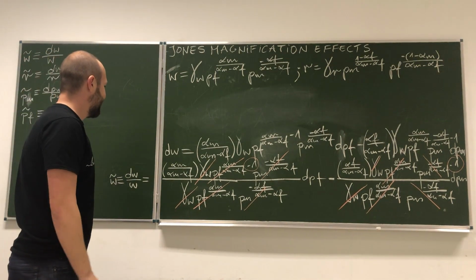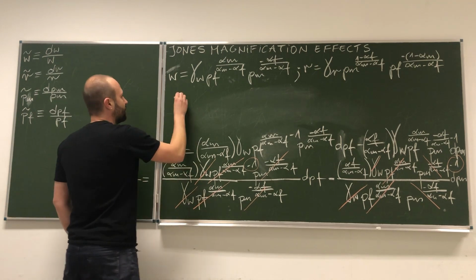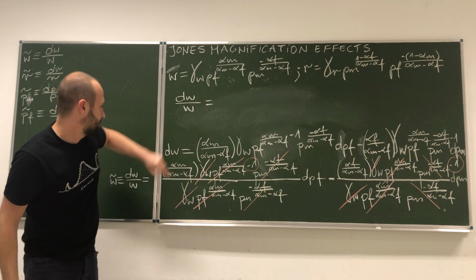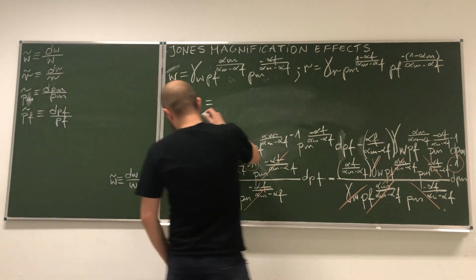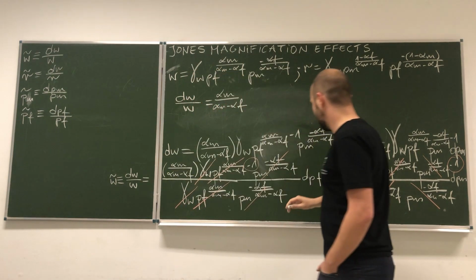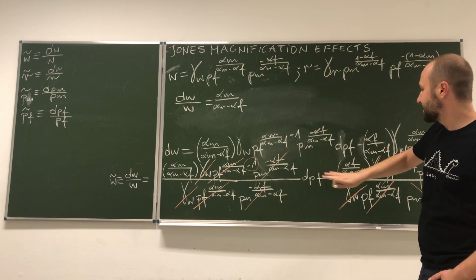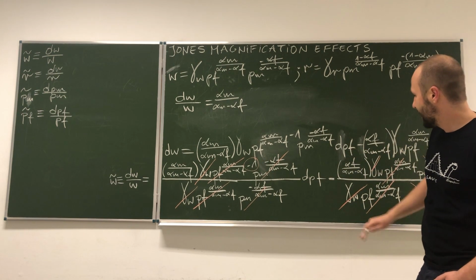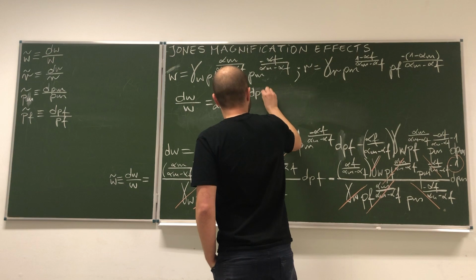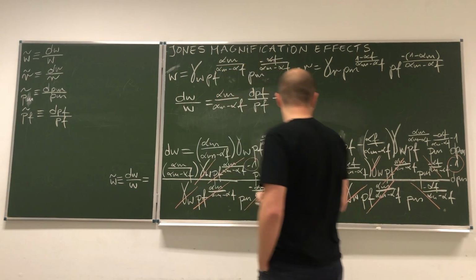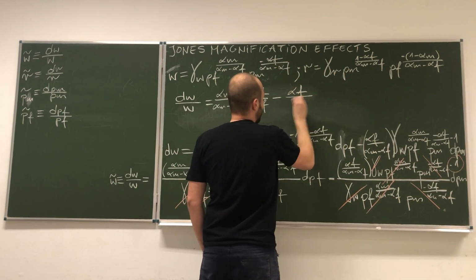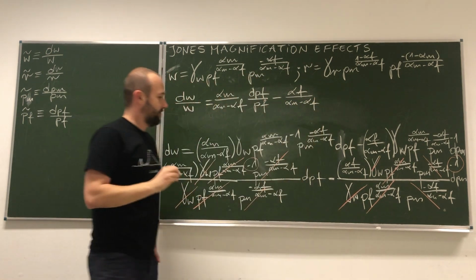So how simple did they get? Well, over here you will have dw over w equals. Well, this part over here remains. So we've got alpha m over alpha m minus alpha f. But now look, the rest is almost entirely gone. There's only two things that are left: dpf, and pf in the denominator. Then we've got minus this expression. Now we've got alpha f over alpha m minus alpha f.